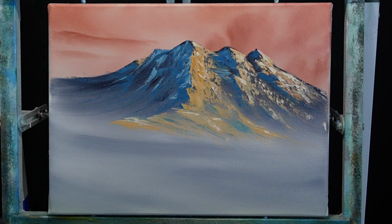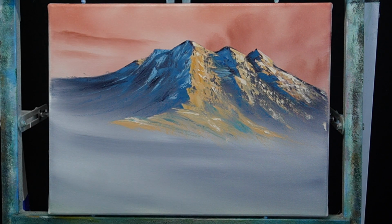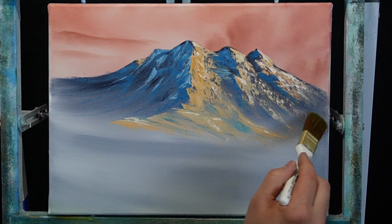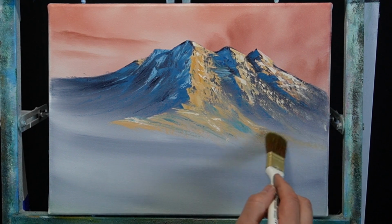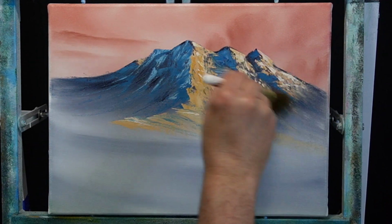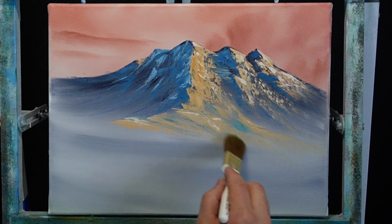All right, let's take our mostly cleaned out 1-inch brush, if it's not clean enough, clean it. Make sure that it's really, really dry. Now, we're going to create a little bit of mist and fog here, just by tapping gently, following the basic angles that we created. Sweep up, like we're softening a cloud. That just takes out the tap marks. Tappa, tappa, tappa.